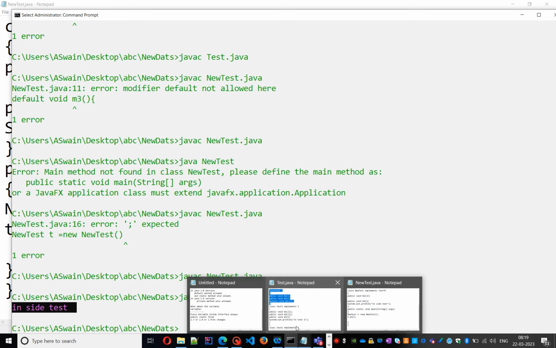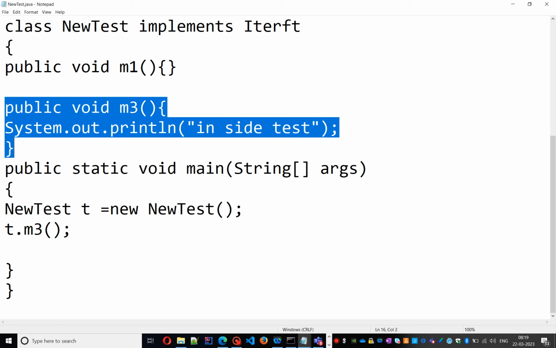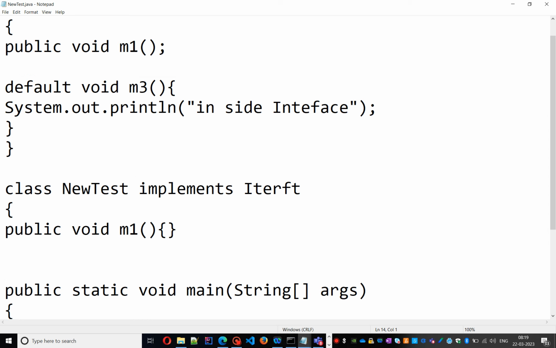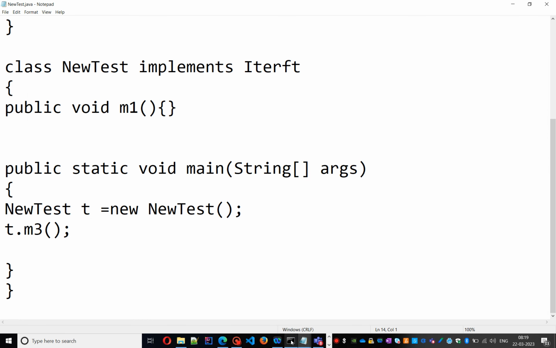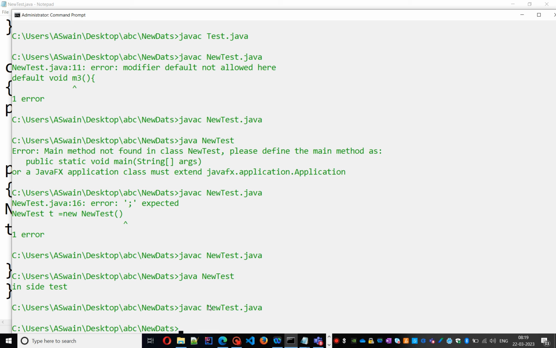If you do not override, then by default that default method will be available to the implementation class. We'll compile properly.